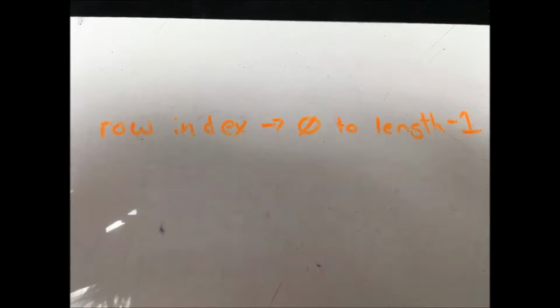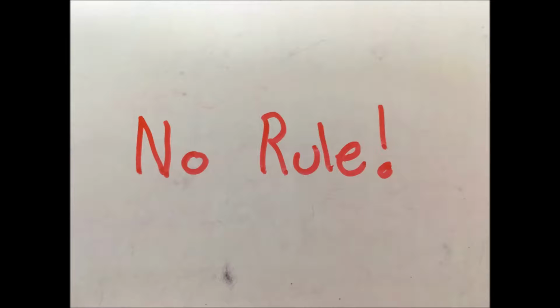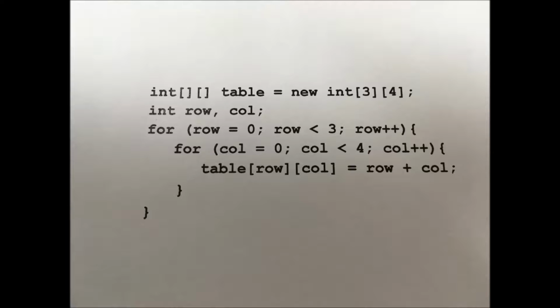Each row of a 2D array has its own length. To get the number of columns in the table, use any of the following. There's actually no rule that says all the rows in the array must have the same length, and some advanced applications of arrays use varying size rows. But if you use the new operator to create an array, as described before, you'll always get an array with equal sized rows. The routine that assigns values to the array uses a specific number of rows and columns, and that is fine for this particular program.